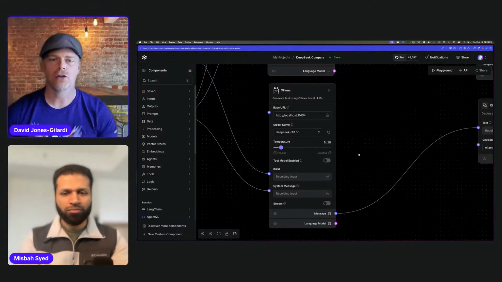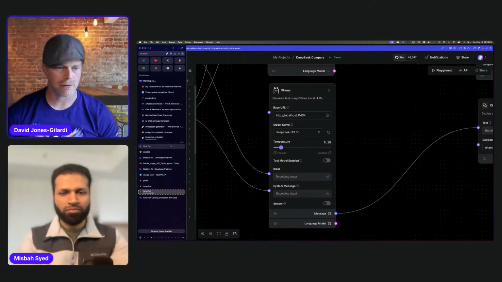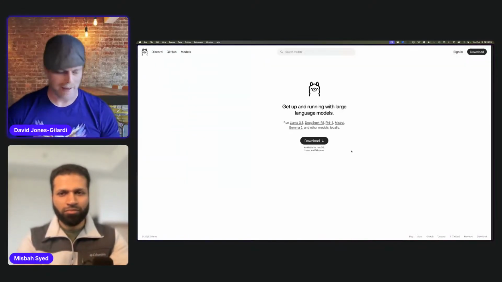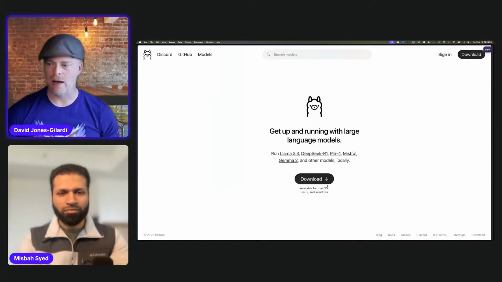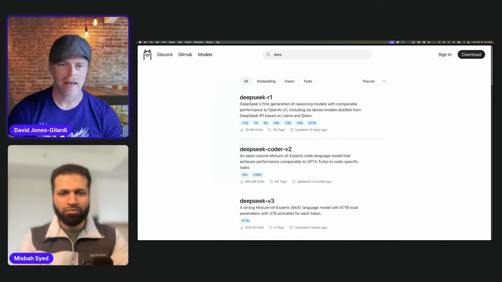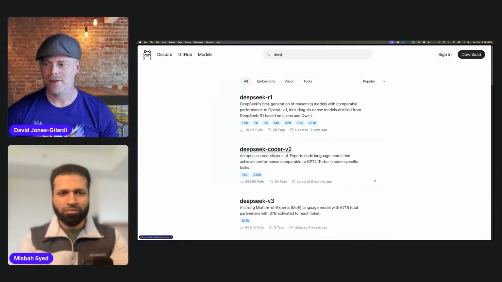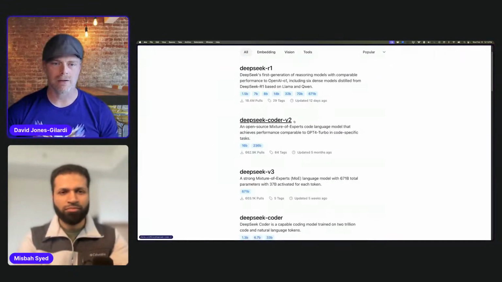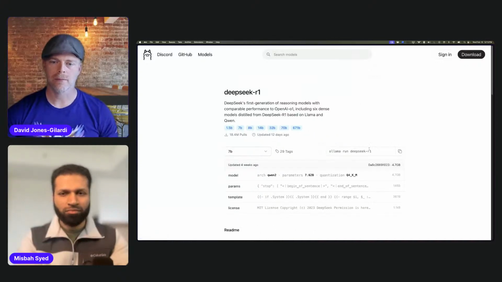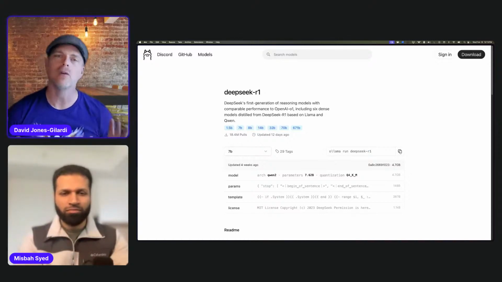Ollama is a service that you can use for local models. As a matter of fact, if we go to ollama.com, you can see I've been there before. It takes 5 minutes to download and install Ollama. It'll install locally on your system. And what's super cool is in the DeepSeek case, they open sourced their models, right? So you've got the reasoning model, you have the Coder V2 and DeepSeek V3. These are some of the latest ones that have been released. And if you click on one of these, then you just run this command to install it, right? I really love Ollama as a service.